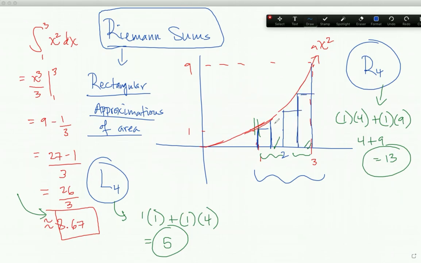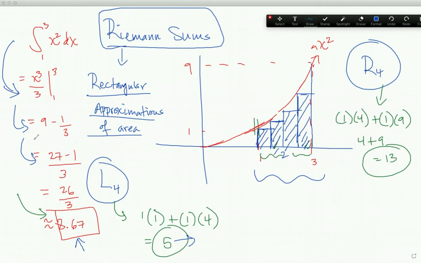For our specific function, the left Riemann, which is what I'm drawing, will still under approximate it. But without having to labor through the calculations, it's pretty obvious that the number is going to be more than 5, and it's going to get closer to the actual area. Same with our right approximation. It'll still over approximate it, but it'll be lower than 13. So if in theory we use infinitely many rectangles, it will be the exact area. And that's how you get to evaluating x cubed over 3.